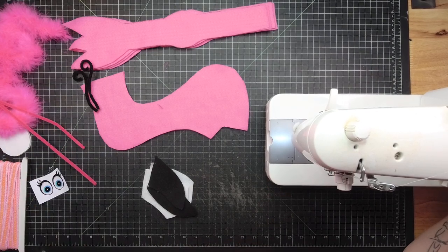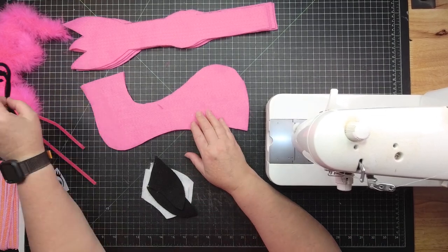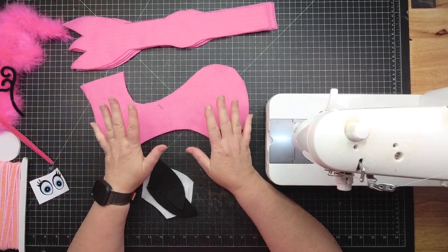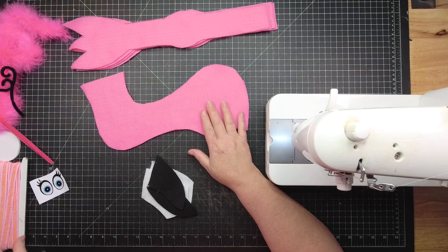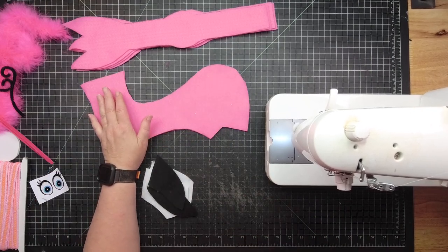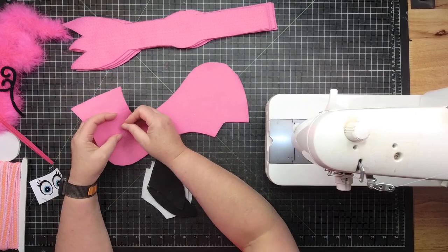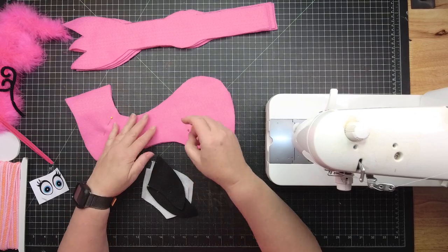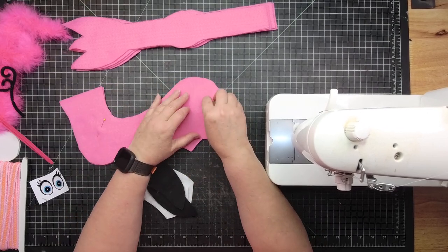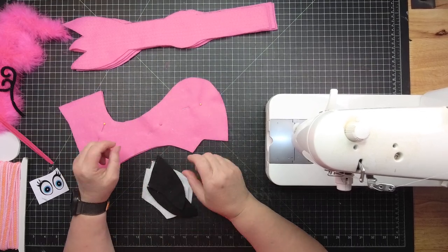So this is a sewn project. There are some important steps that I'll go over that you can't really not do. If you don't stuff this far enough, then of course it's not going to stand upright in the wreath, and that would not be good. So I am just going to pin these together, just right in the middle. I'm not one of those people that pins all around the outsides, but if that's you, then go right ahead.